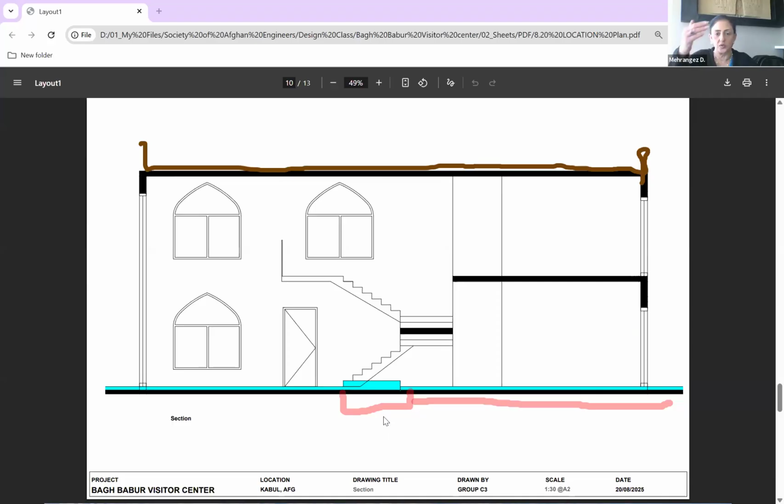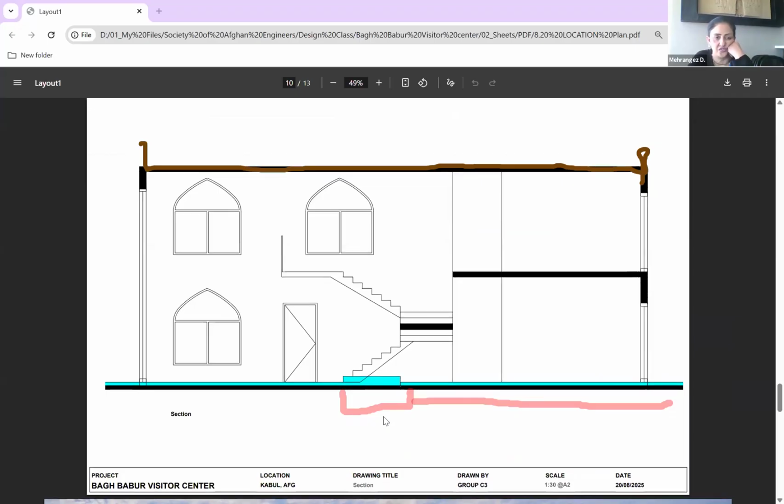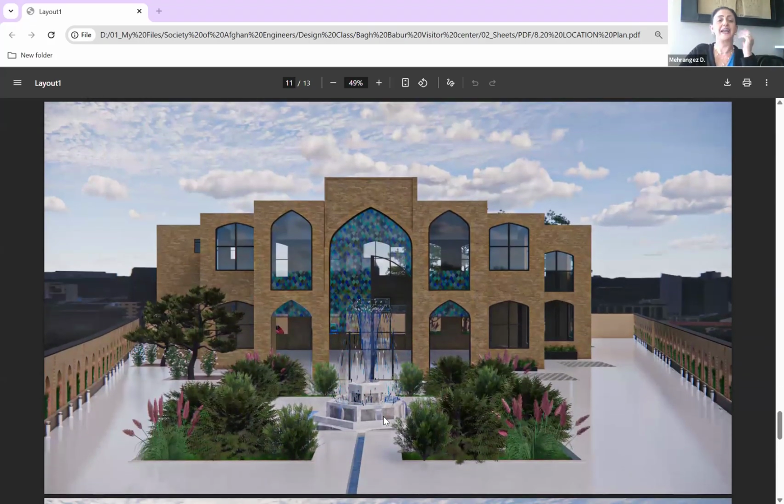But go down. The roof. I would have liked the roof to have exactly what Midi Jan just did. Let's go down. Your renders kind of give me the inspiration of Mazar Sharif, the masjid. What is the masjid that it's called? The Mazar Sharif. The Rawza Sharif. Yes, actually, it gives me that kind of inspiration. It's beautiful. Perhaps it's the blue of the windows, the minimal plants. I don't know what it is, but it's gorgeous.